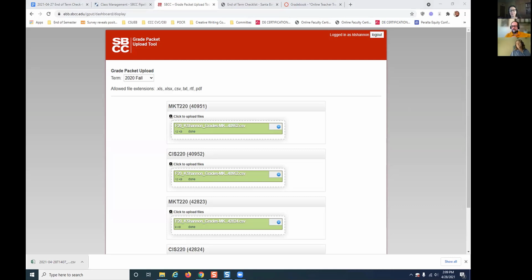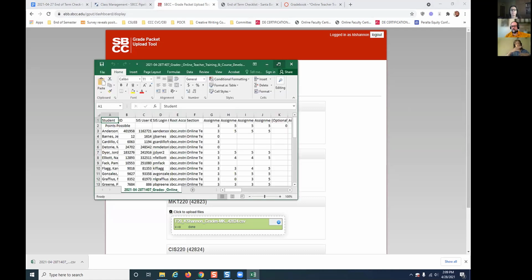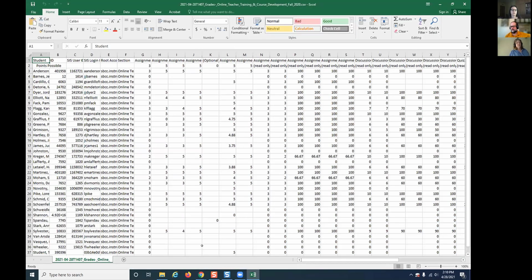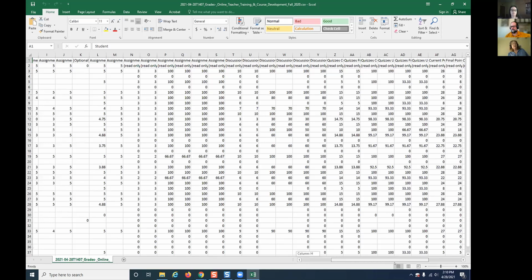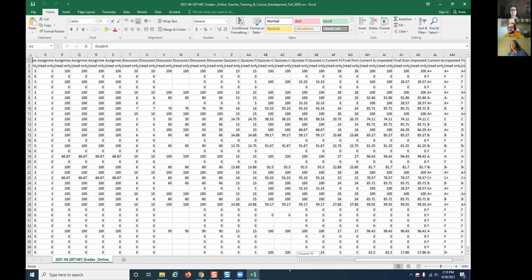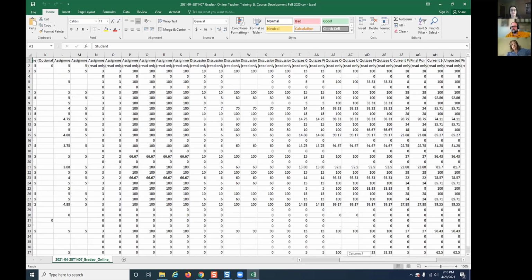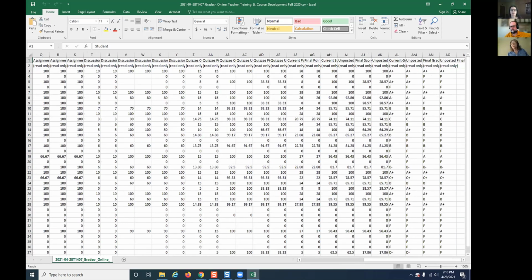Right. So let me open up the spreadsheet to give you an idea of what this looks like. Well, the answer to that is no, you can't export certain ones, but it really doesn't matter. I usually do it manually, so you go in and delete the columns. But you don't have to. I don't think it's necessary. It's just going to be a long spreadsheet.